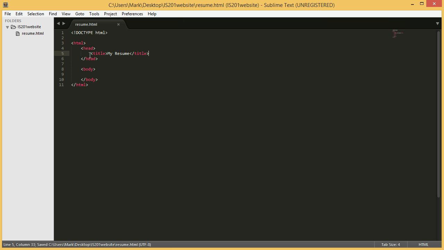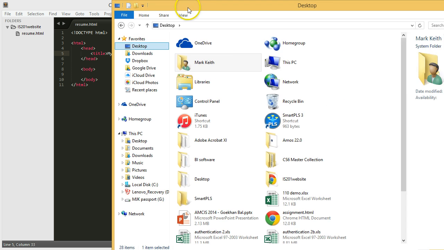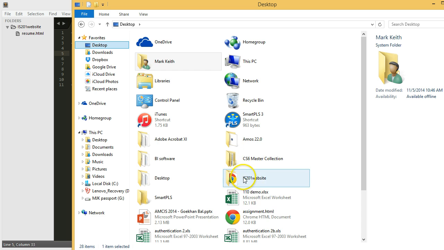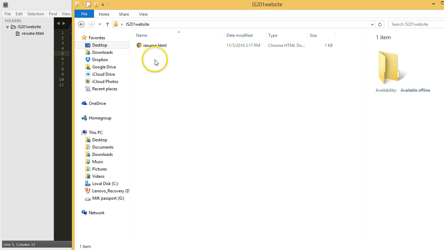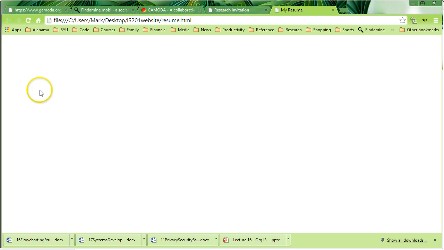At this point, let's save it and open it in a browser. Now, how do I open it in a browser? Well, I'm going to open up Windows Explorer and go to my website where I just made the file. See my file, as long as I see an icon of a web browser right here, that means when I double click it, it's going to open up in a browser. So open this up, fit this into the screen. Alright, blank page. However, I've got the keywords my resume because of my title.